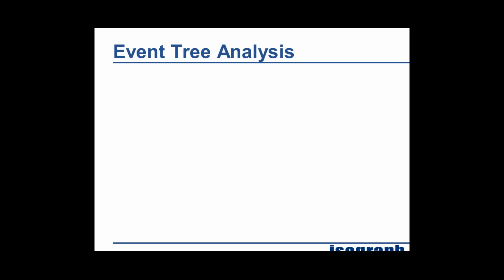Event tree analysis comes with the FaultTree package. If you purchase FaultTree, it comes with the event tree module as well. It's a separate but related type of analysis to the FaultTree, very often used in conjunction with FaultTree, but can be useful for solving other different types of tasks. Just to give you a quick definition, event tree analysis is an inductive approach, whereas FaultTree was deductive. Remember, we started with our hazard and worked backwards to figure out what would cause it. With event tree analysis, we start with the hazard and then work our way forwards to see what could possibly come next. What are the potential consequences that could follow based on the status of various mitigating circumstances.